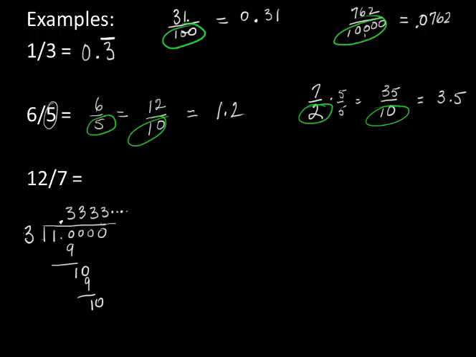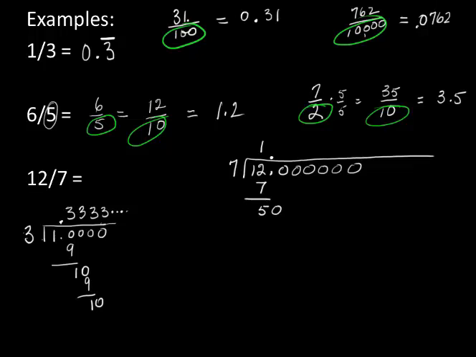Now 12 over 7 is probably a little more complicated, so let's see. Let's start dividing 7 into 12. Now again, you can use your calculator, but you may not. It may round off and you won't really know what the repeating part is. So let's go through just one example so that you can see what happens here. 7 goes into 12 once, so I get 7 with a remainder of 5, bring down my 0.